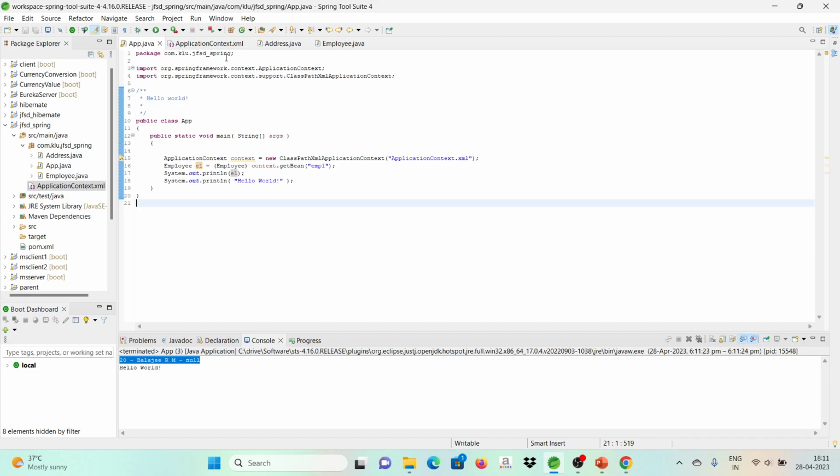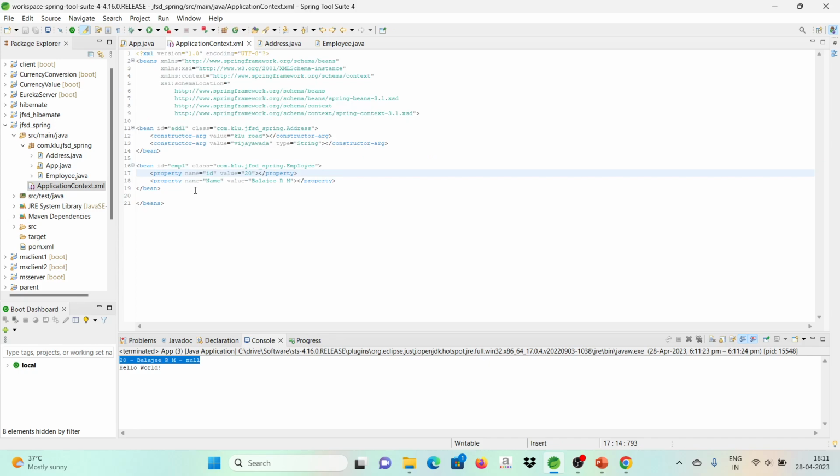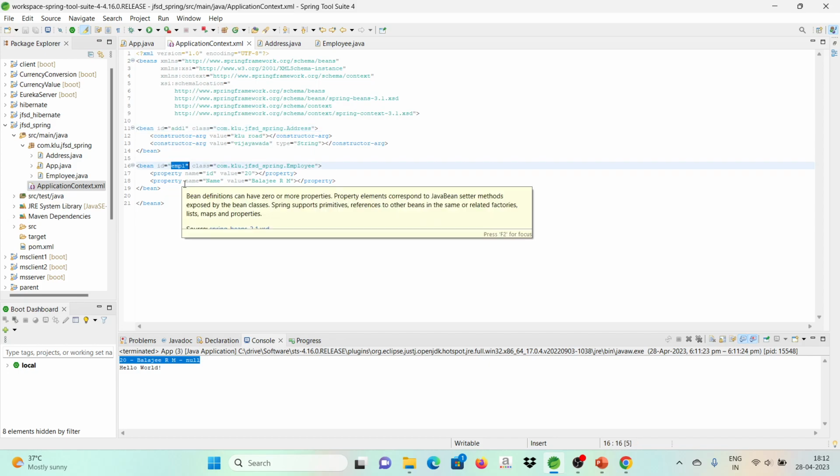So I'm not going to write anything here in the property in application context.xml, but I need that address 1 to be mapped to the EMP1 automatically. How is it possible? Automatically, I want this address 1 bean to be mapped with EMP1 without writing any code here.